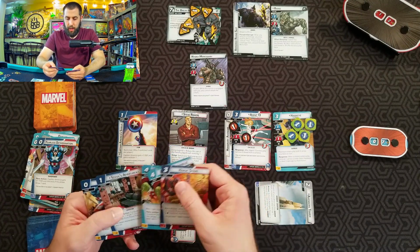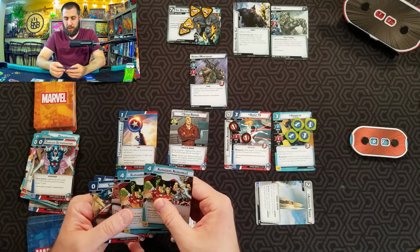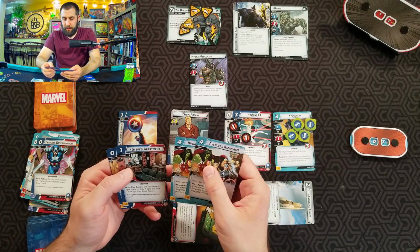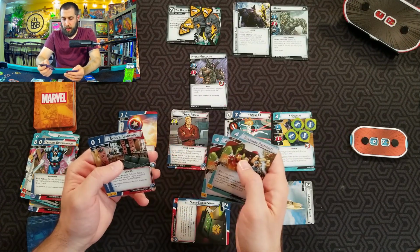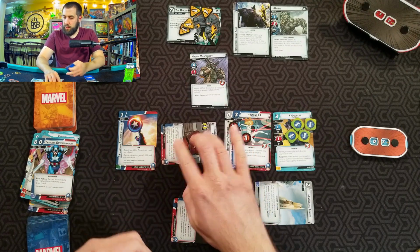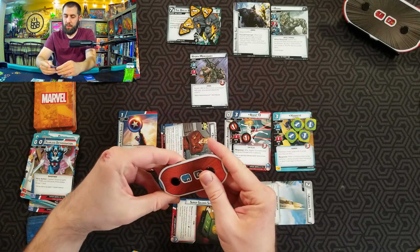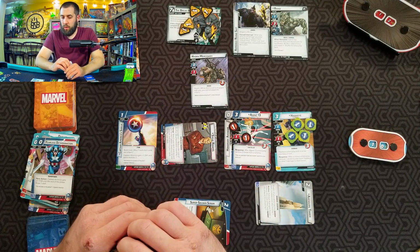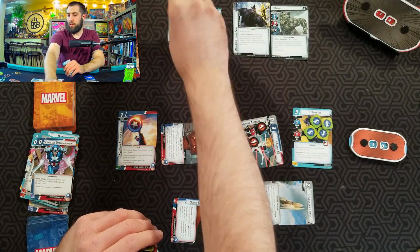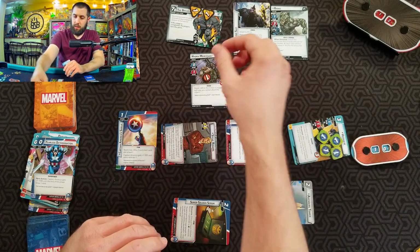We have... Should we get that in play? I think we should, right? Oh, Heroic Strike too. I'm still hanging on to that. I do kind of want to get Steve's Apartment in play. Let's tap him to go back up 3 health to 10. Right? We are going to thwart with Agent 13, removing 2. And we are going to attack with Hawkeye, the Hydra Mercenary.